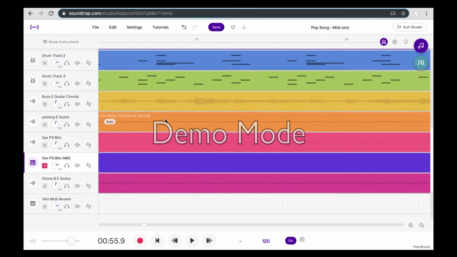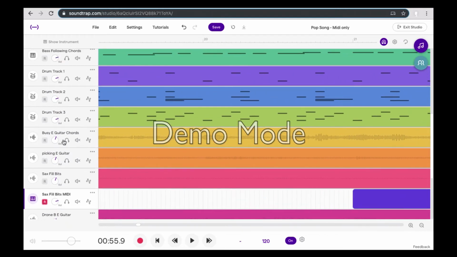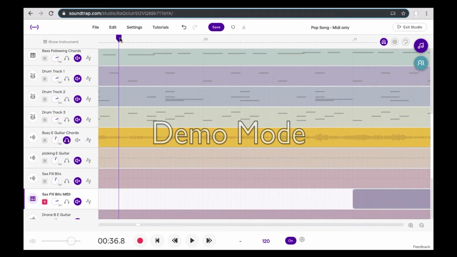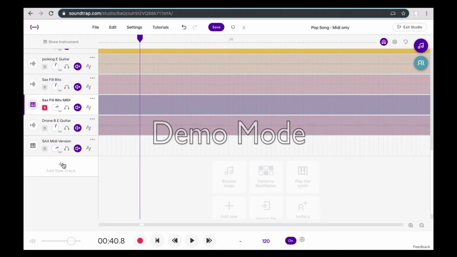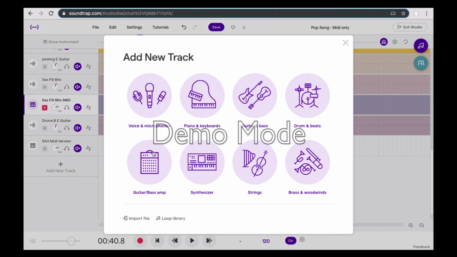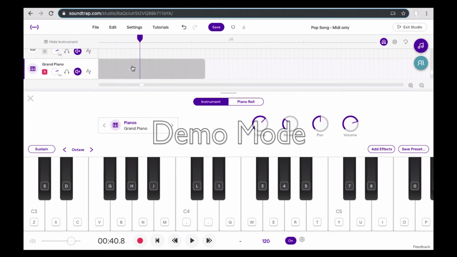Anything that's a chordal instrument is going to be hard to replicate on, say, a MIDI keyboard, such as a guitar like this. A good idea would be to not necessarily play the exact chords, but just create markers. So I'm going to give you an example of that as well.